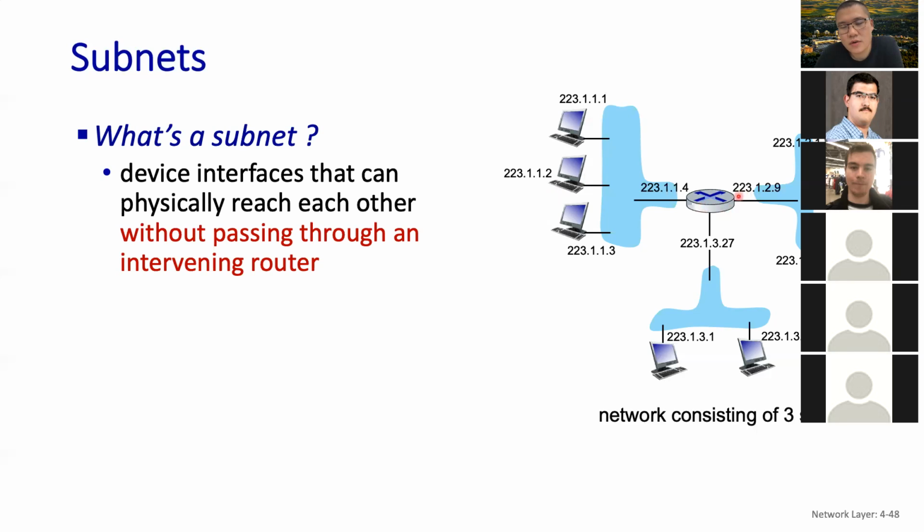We want to use the router only if we want to talk to some device or host that is not in this local network. So it's like a hierarchical mapping. You don't want everyone in the same network, and sometimes that's not possible. You have local networks within your home or organization.